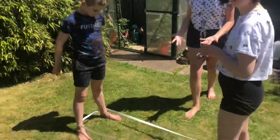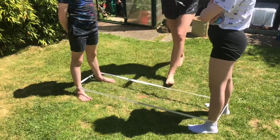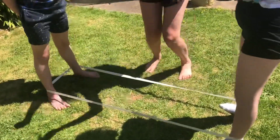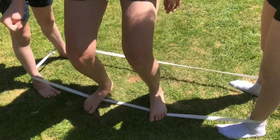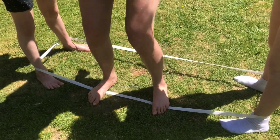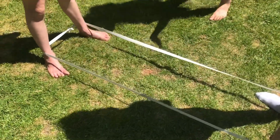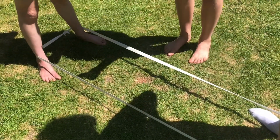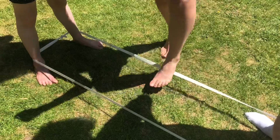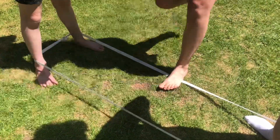So for the next bit, the next things do not involve a rhyme. You are going to do jumping, so you're literally going to jump onto the elastic like that. And then onto the next one, and then back onto this one. I would have passed that section of the round. The next bit is hopping. It's exactly the same as jumping, just hopping. Onto this one, onto this one, onto this one.